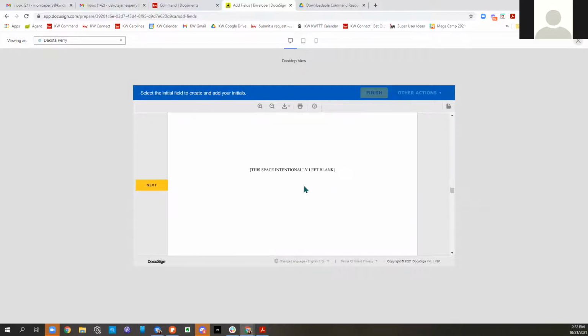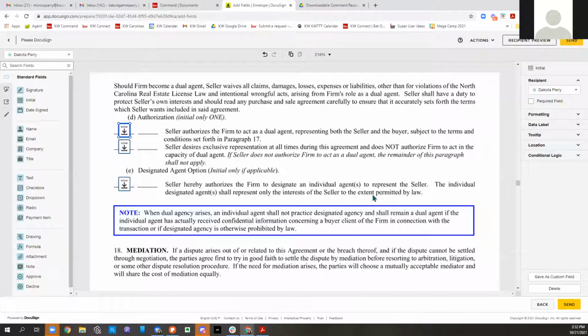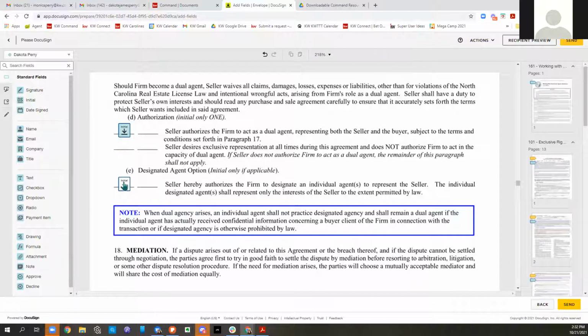So instead of causing that confusion, might I recommend that you go ahead and have that conversation and say, okay, my seller said dual agency was good. I'm going to move to the right and make it required. And I'm going to go ahead and just delete these extraneous boxes, because I've already had this conversation and already have an agreement for dual agency.